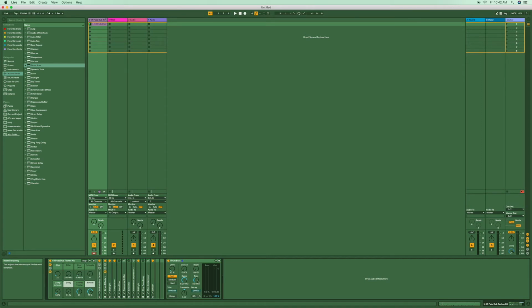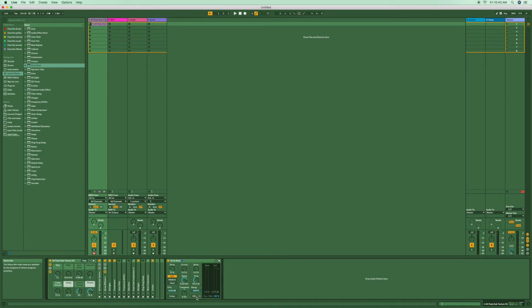Then if you notice right below it, what is that? It says frequency. And if you notice the hertz, we're kind of in the middle almost, and it says 50 hertz. So automatically off the bat, you can tell that this is a low end EQ right here, because we're below 100 hertz. This whole equalizer is definitely geared toward the low end of your drums.